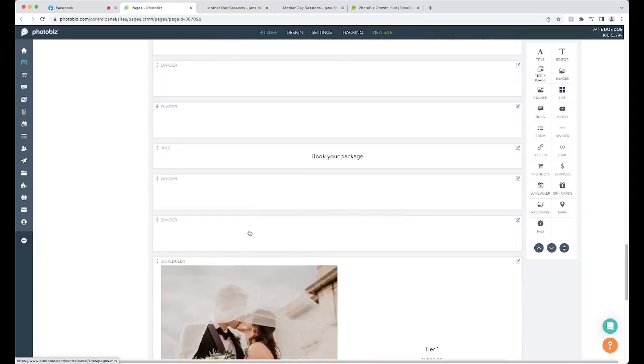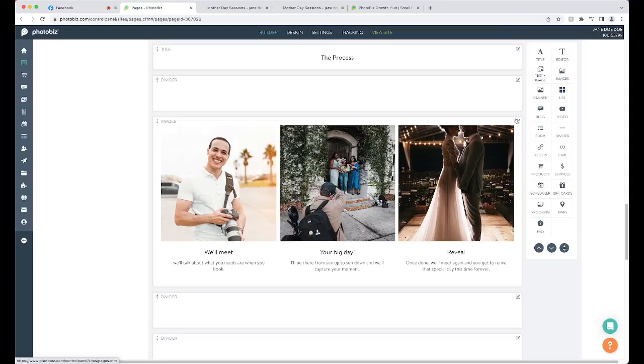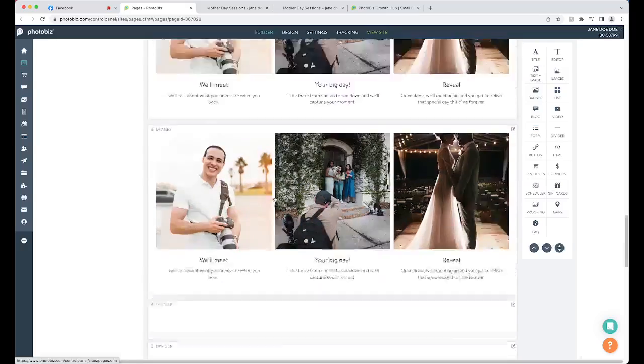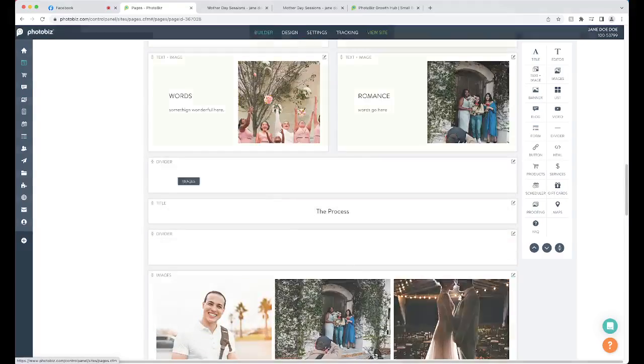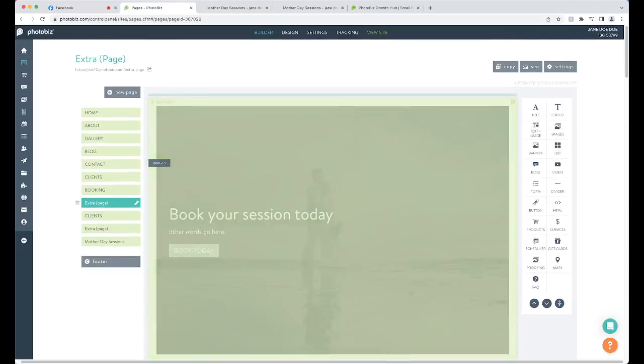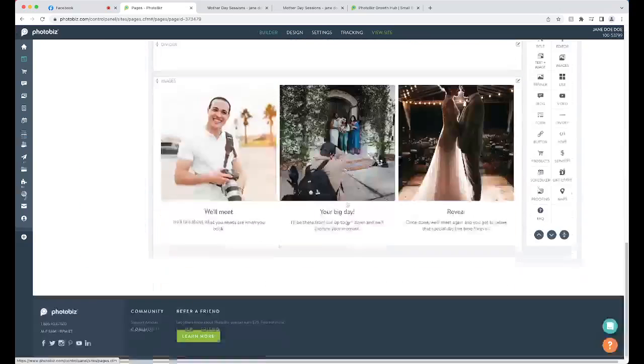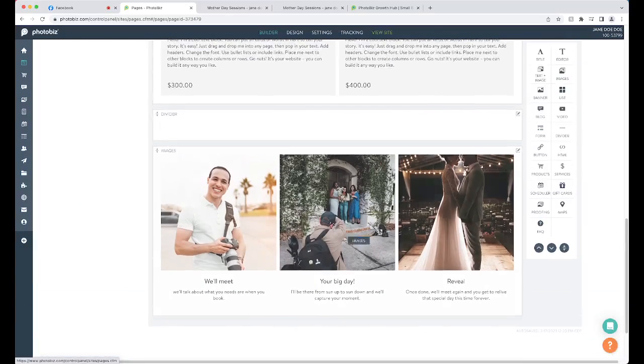So yeah, you could definitely start listing it out, like how the day will go. So I'm going to copy this block. This one's more for weddings, but I'm going to redesign it real quick. Going to bring it over, drag and drop directly into the other page. That's the nice thing about it. If you didn't know you could drag and drop, you can drag and drop blocks to each page.